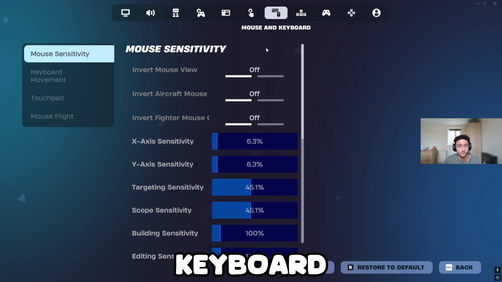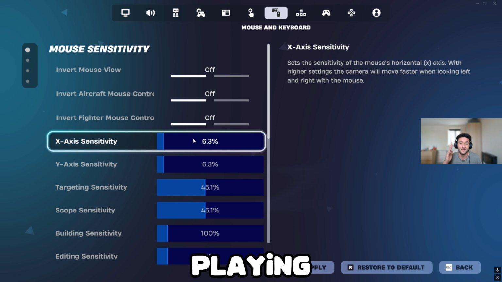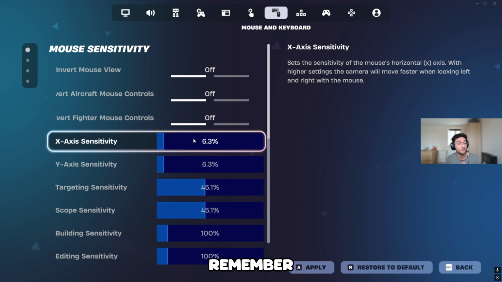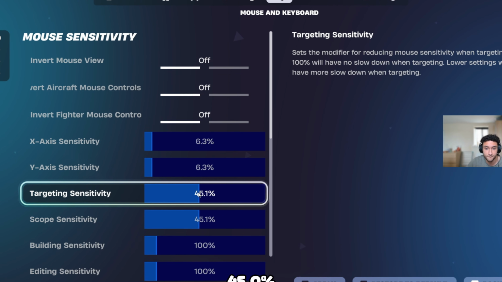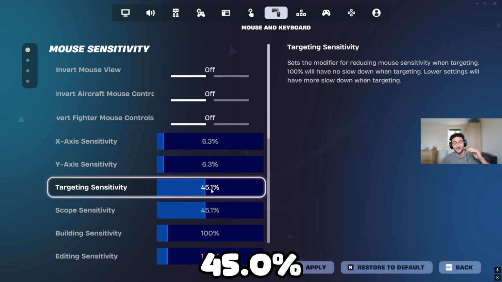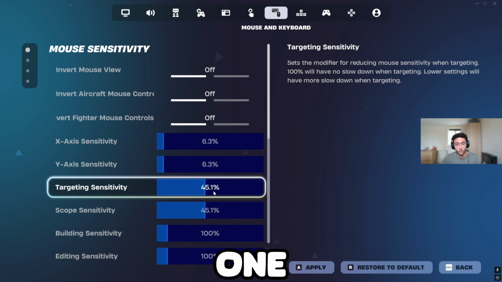Now going to mouse and keyboard, X and Y axis, I know I have it on 6.3, Peterbot is playing 6.4%. Remember, 6.4. The only reason I can't do it, for some reason if I try go up, it will go to 6.5 and 6.3. I literally cannot choose 6.4. Targeting and scope sensitivity, he is playing 45.0%. Again, the same thing, I for some reason cannot put 0.0, I can only put 0.1 or 0.9.